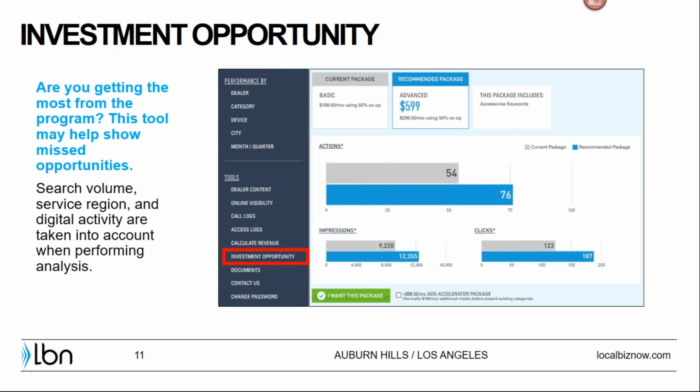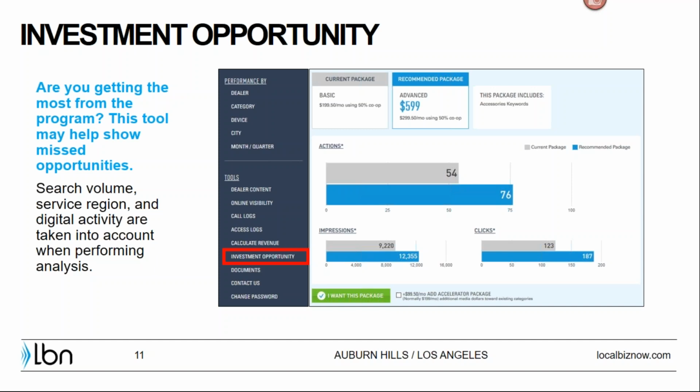Two other tools that we've created for you. If you have been on this program for at least 90 days, we have likely done a recommendation analysis for you. What this means is that we have taken a look at your performance, we've taken a look at your budget, and we've looked at where you're located, the traffic, how things are flowing.